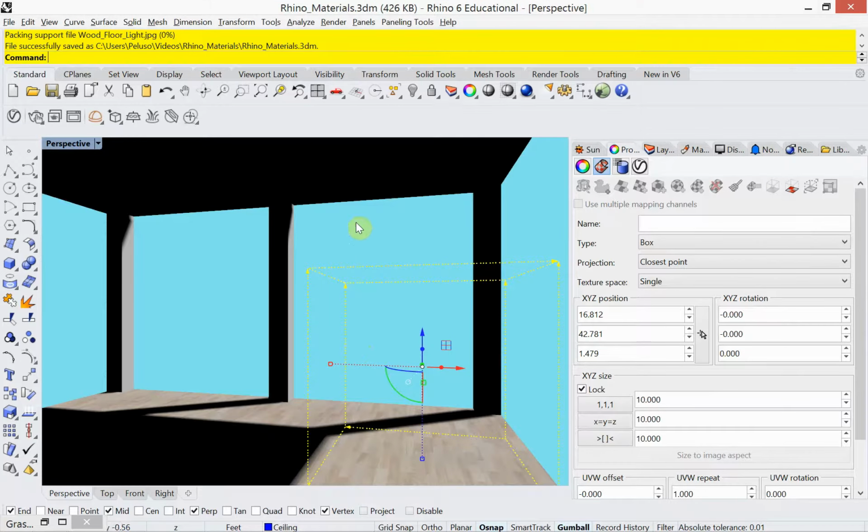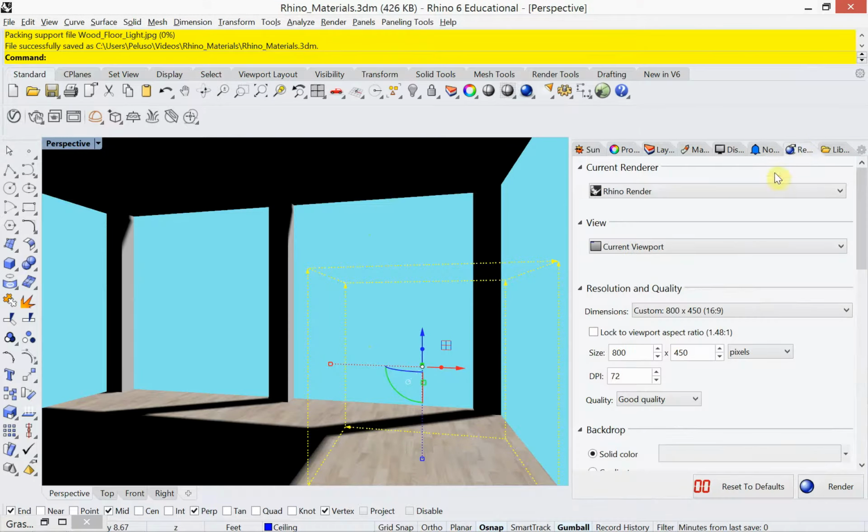Okay, so we've got that saved. So what does that look like if we're going to render it? So I'm going to go over to my render dialog box, and I'm going to render this out. We've actually been working at 1920 by 1280, so pretty high res, high definition there. I'm going to render out at half that, so I'm going to render out at 960 by 640, just to get our quick test renders going.